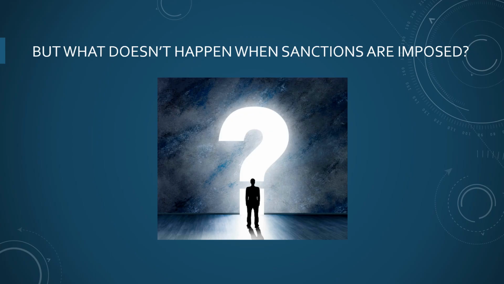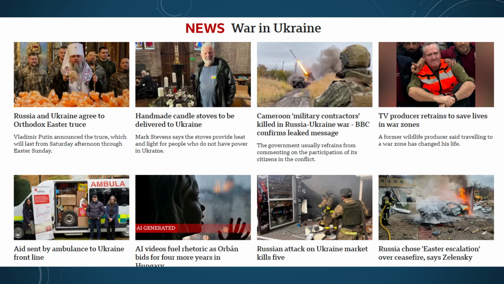So what happens? What doesn't happen when sanctions are imposed is quite an interesting question, which can be answered by, well, a lot of things. It's a negative question. But one of the most interesting things that doesn't happen is, well, the war's still going on. It's still active, so the sanctions didn't work in preventing the war, and that's for a few reasons.